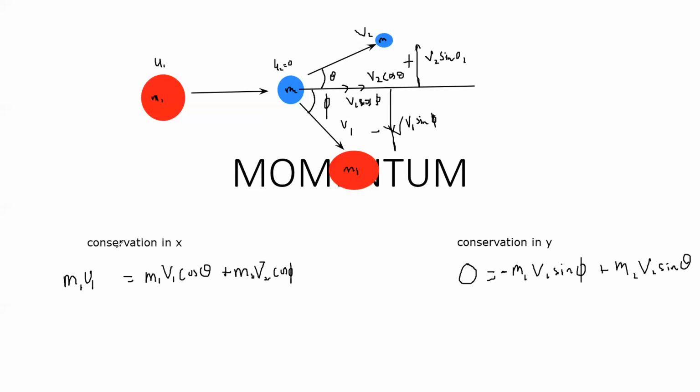So is it clear? What we did is, when the motion has two components, horizontal and vertical, we divide it and solve the horizontal and vertical components separately. Is it clear how we separate the momentum into two parts? Yes, sir. So copy this conservation of momentum in 2 dimensions.